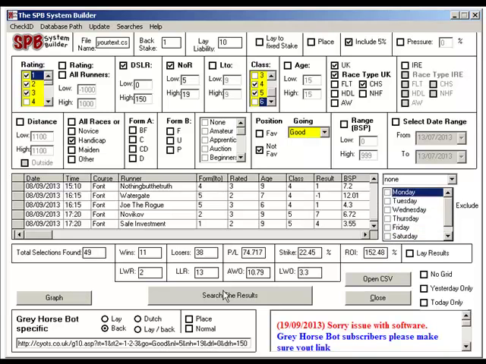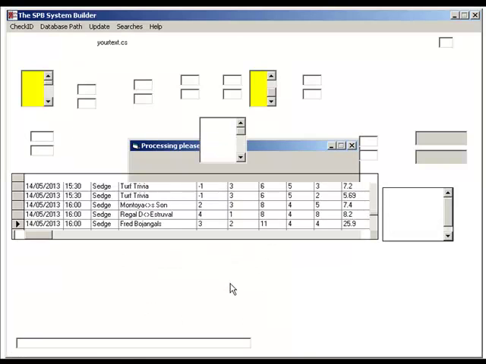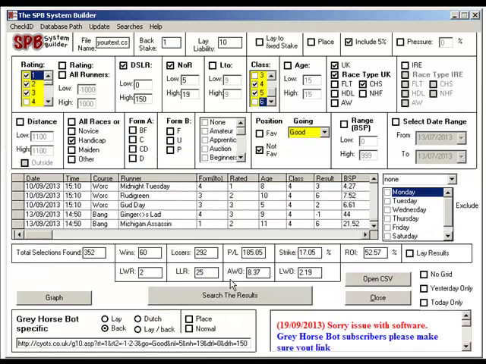Might as well just go on all of them, because it's not going to make a lot of difference to the system. So we end up with this chase system, which is basically a non-favourite, as long as the runner's a non-favourite, which you can do with a grey or spot.